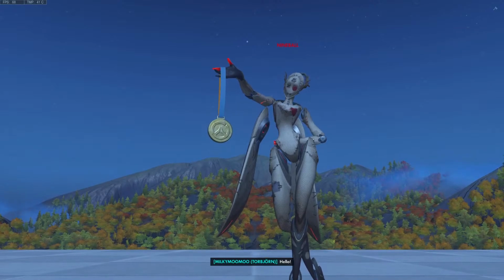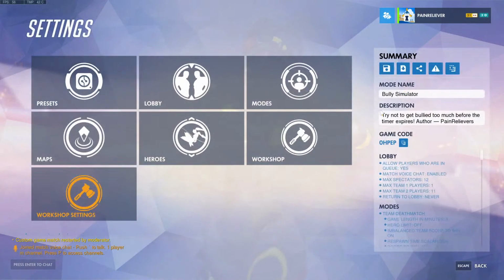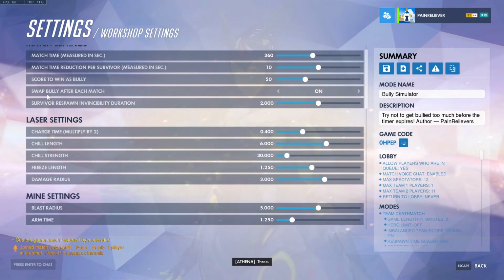And you can also tinker with these values, by the way. There's a whole bunch of things you can tinker with in the workshop panel. If you want the match to last longer, you can do that. If you want to increase the score to win, you can do that. The game will also swap bullies after each match, so it gives everybody a turn.